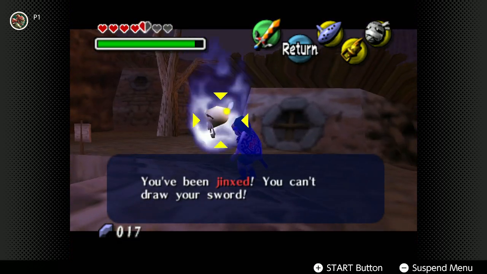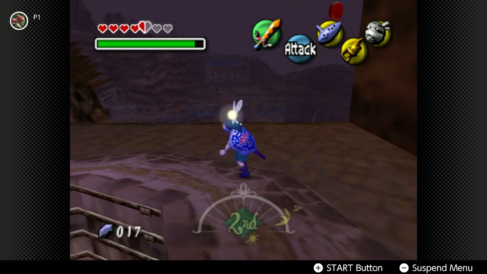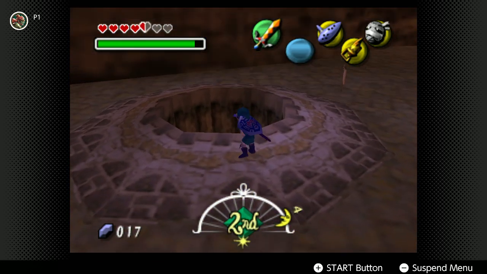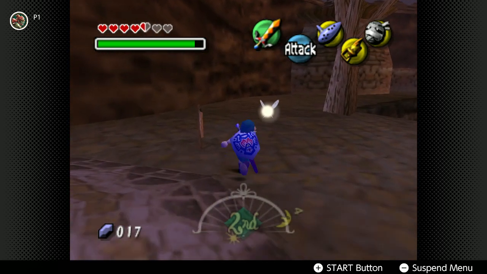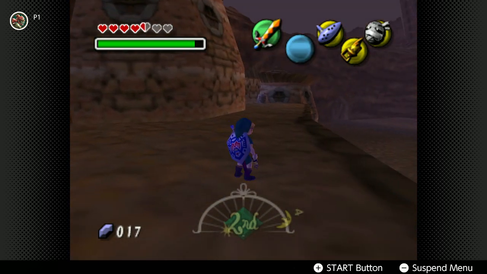Yeah, I know this guy. He was waiting for you to continue beyond the door. They jinxed you. You can't pull out your sword. Just run away. It doesn't matter. Nope. You don't need to kill them. Yeah, I do. Oh, yeah. Suck it, dude. Yeah, guess what? You're trapped in there forever. Yes. Took out your wings. You're trapped in the well forever, dude. Yes. All right.